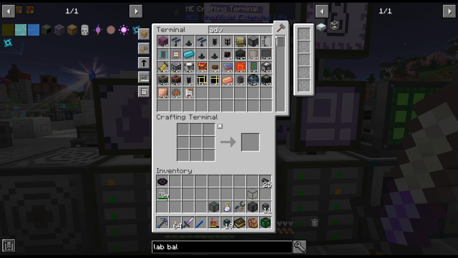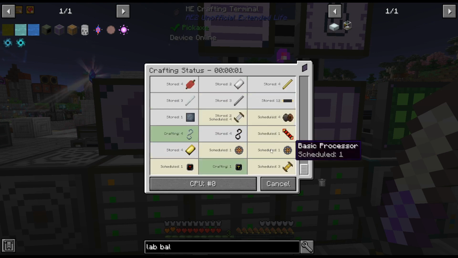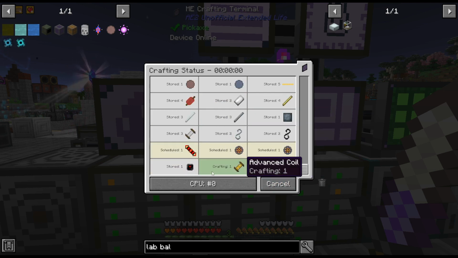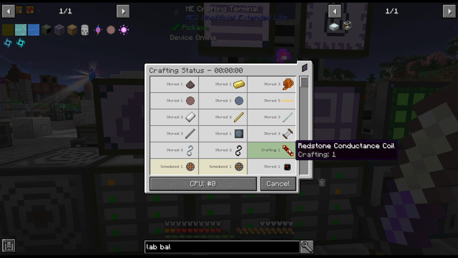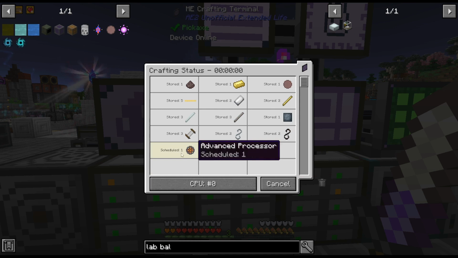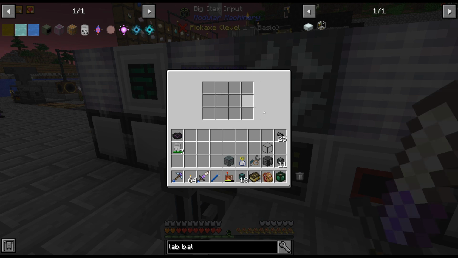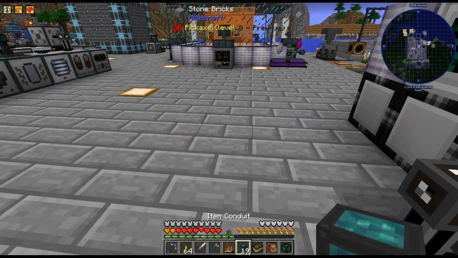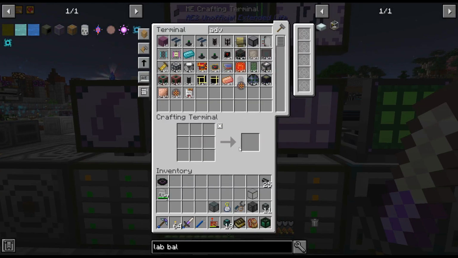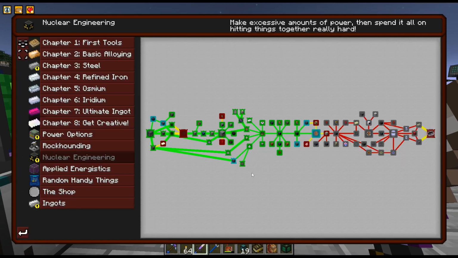Advanced processor. Advanced coil. Redstone coil. Basic processor. Advanced processor. Did it do it when I wasn't looking? It did. Sometimes it just goes so fast. And there we go. Advanced processor. Our first item from QMD. We got our advanced processor.